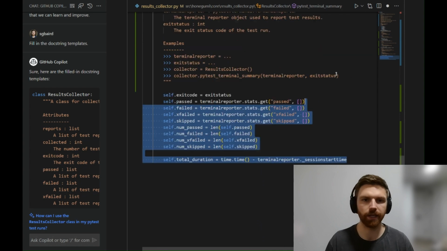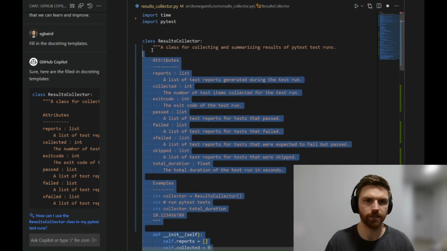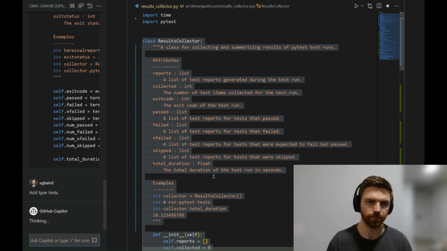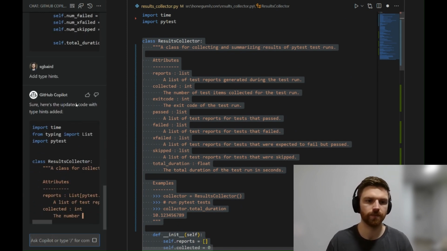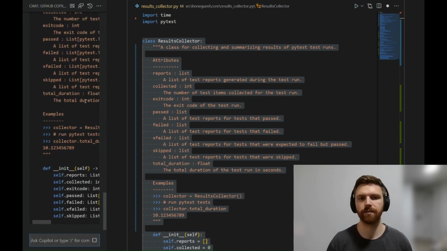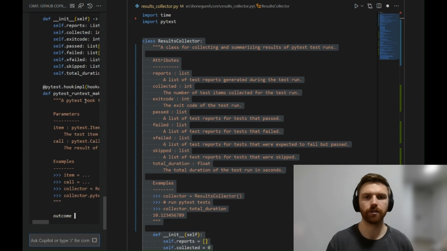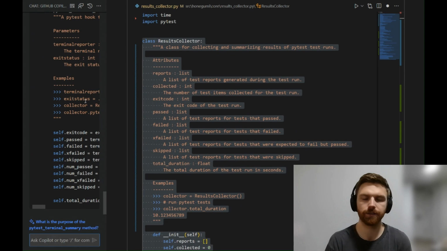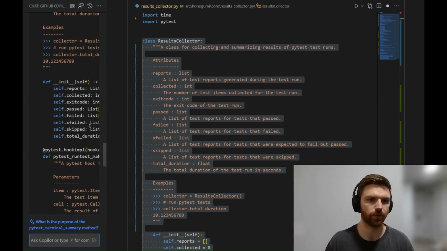So let's move on to the next piece. I'm going to highlight the entire class again. And this time, I'm going to say add type hints. Now, if you're not familiar with type hints, the idea is that when a certain function or class is expecting a certain type of result, you can have a sort of soft indication to the code that it should be expecting, for example, a pandas DataFrame or a list of lists. And so that's what I was requesting here.